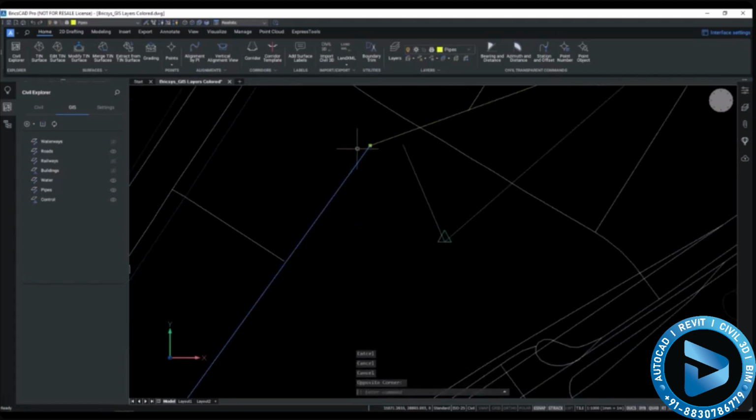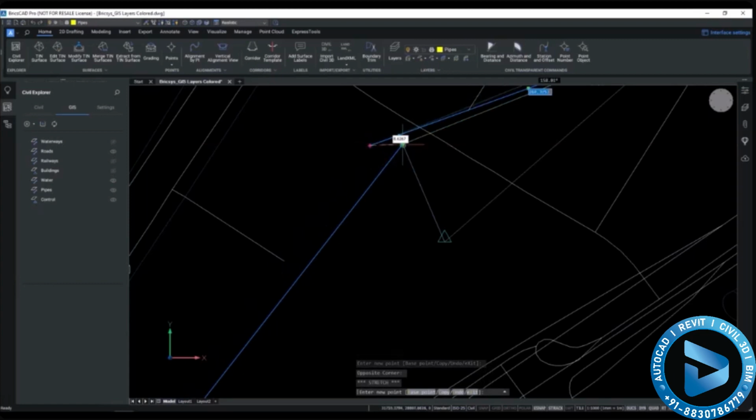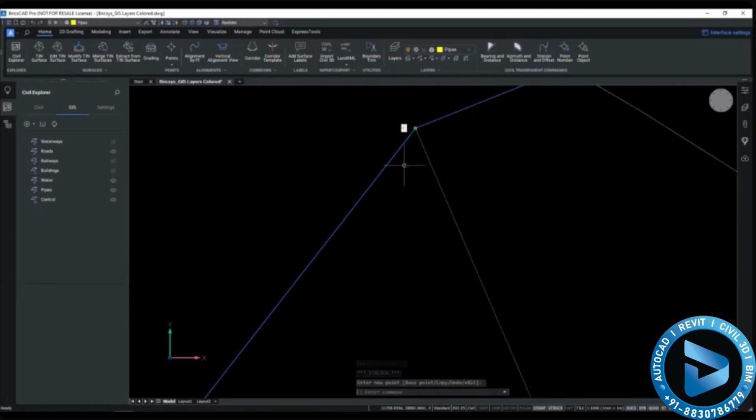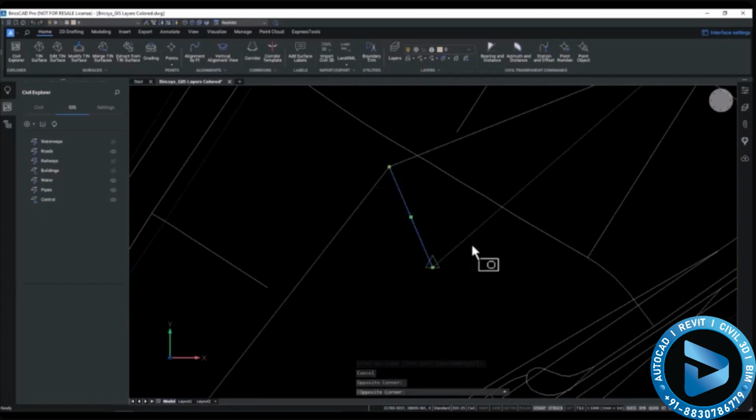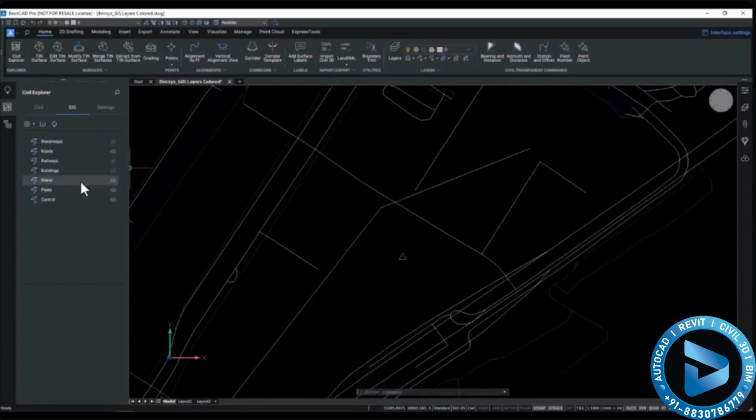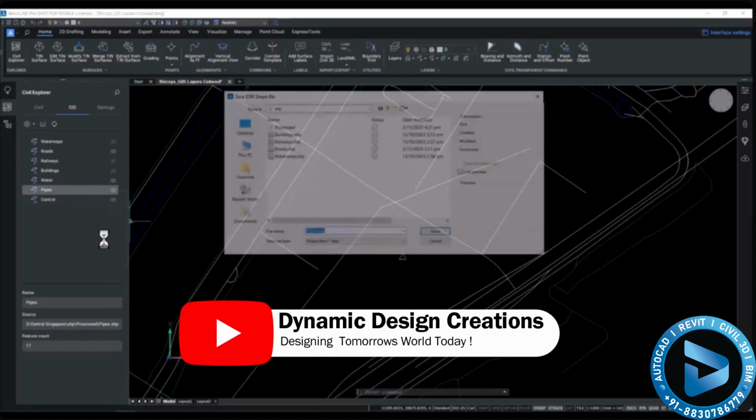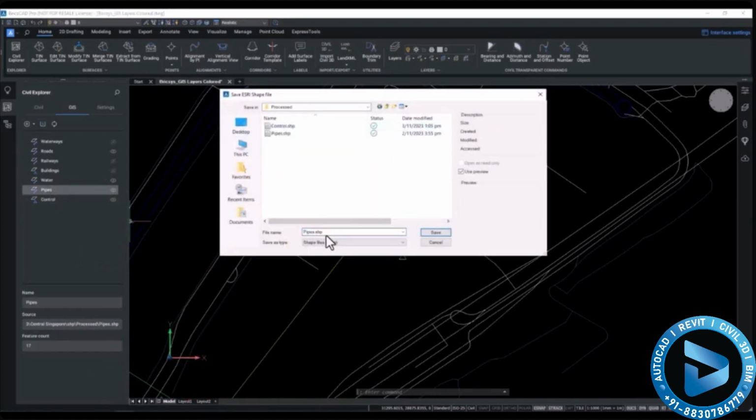Simply hold it like you normally would, and you can just drag it on there. And then we can proceed to delete the temporary lines. Once the adjustments are complete, we can export the shapefile with the corrected coordinates and offer it to the GIS department for them to do their further work on it. Let's give it a name of maybe pipes_corrected and hit save.